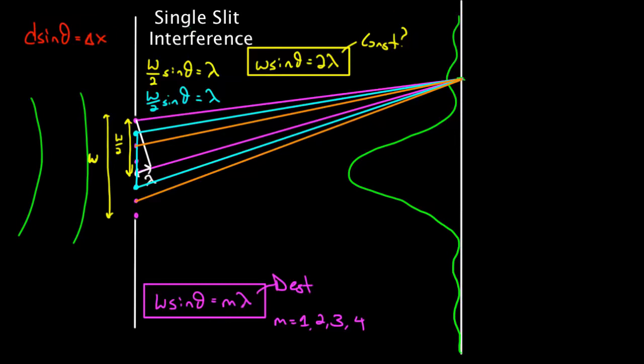Well, is this a constructive point? Is m equals 2 a constructive point or a destructive point then? And it's a destructive point. This argument's failing, and it fails because, watch this, even though these two purple ones interfere constructively over here, here's a wave cycle. Even though the two purple ones meet up constructively, let's say the top one was there, that means the one in the middle, this one here, was also at the peak. So those two interfere constructively.